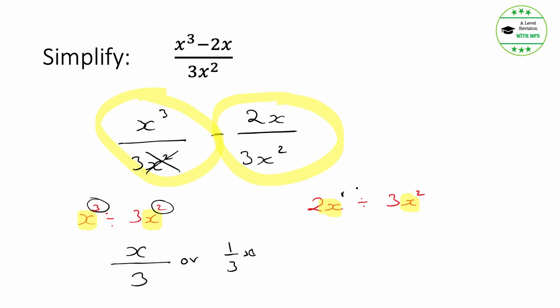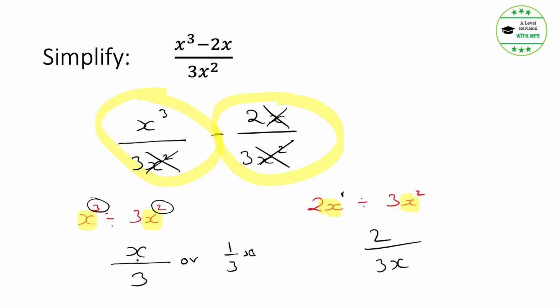Okay, so we can subtract the powers and we would get minus 1. So if we go back to this fraction over here, because we're getting minus 1, we can take off the top term because we really have x at the top. Because we've taken 1x from the top, we can take 1x from the bottom. And that would leave us with 2 over 3x because we've got rid of the x at the top and 1x from the bottom, and we've simplified the x terms. Now 2 and 3 can't be simplified any further, so our answer would just be 2 over 3x.